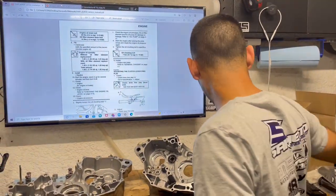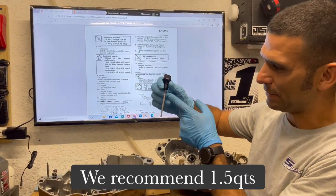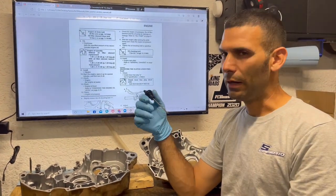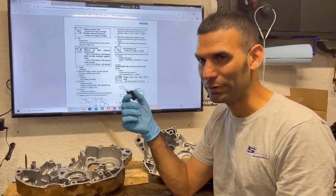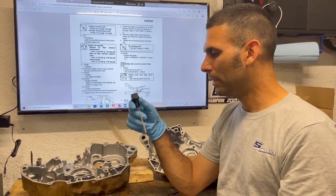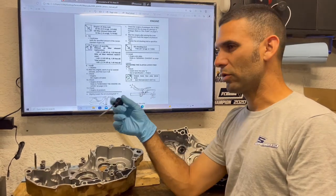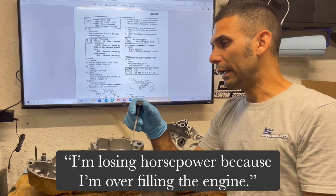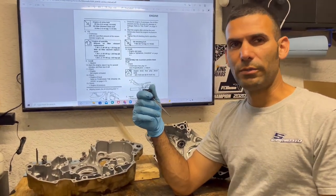I'm talking about like at the tip top of the dipstick, like it's about to come out. A quart and a half puts it right in the middle every time. I've been using these bikes since a little after 09, so right after they first came out. I've been using them for a while, have never had one have a problem. I've had them where I've put exactly like 1 3/4 quarts of oil, and it was way up there at the top. And a big concern some people have is, dude, I'm losing horsepower because I'm overfilling the engine.